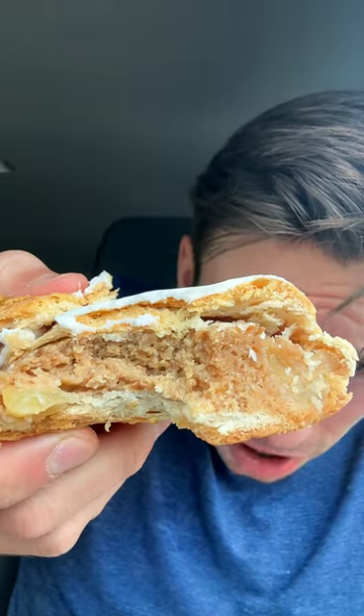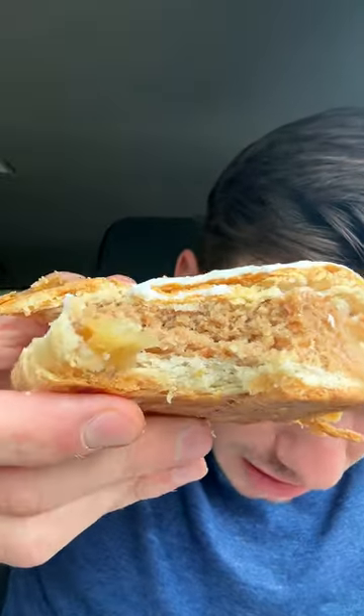Next up we have something very similar looking, but this is an apple one. Oh, look out — that one is packed with apple! I almost kind of wish the almond one was looking more like that. It's crumbling a little bit — hopefully this is gonna work out. The almond one was definitely better. This one is almost kind of bland on the inside; you're expecting a burst of apple-y flavor, but it's a very similar but less potent filling than the almond one. You get a little juicy apple, but I want to see this thing riddled with apples.